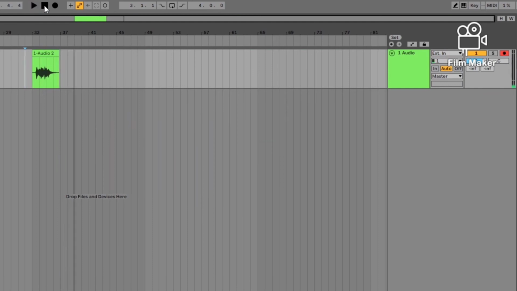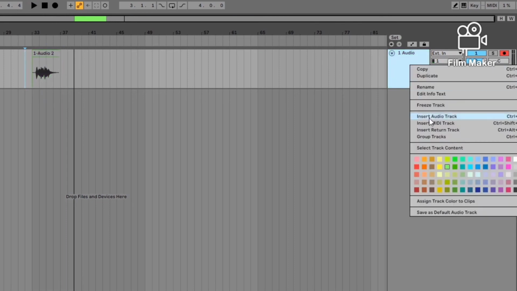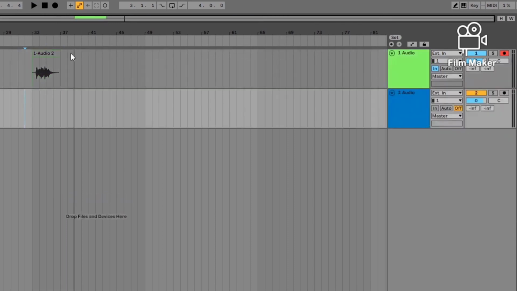This is handy to have, but there's one more option that lets you keep monitoring on all the time. Simply drag the clip to a different track. Now you can have monitoring on all the time on the first track and still hear the recorded clips in the other tracks.